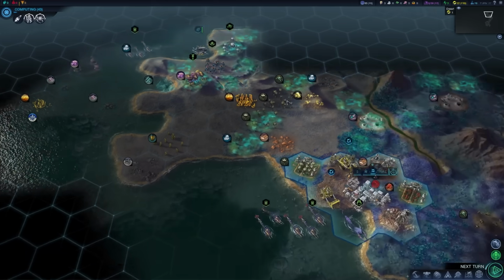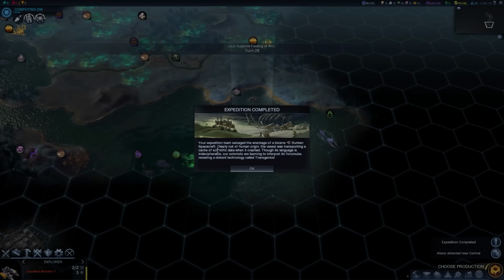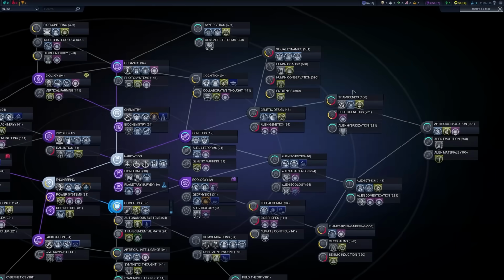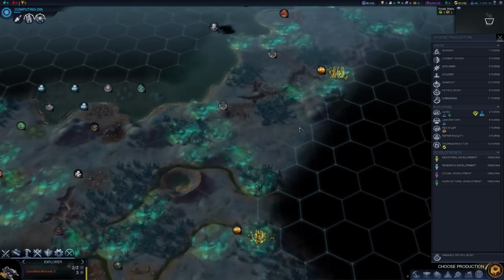Go ahead and jump in there. We salvaged the wreckage of a bizarre sunken spacecraft, not of human origin. We got an interesting tech boost to transgenics. Now, transgenics, I think, is over here. It's this tech over here. So we got 347 science towards this super late game technology. And you might be familiar with that. That's like a Eureka. We just got a Eureka. Oh, you're kind of locked in here.